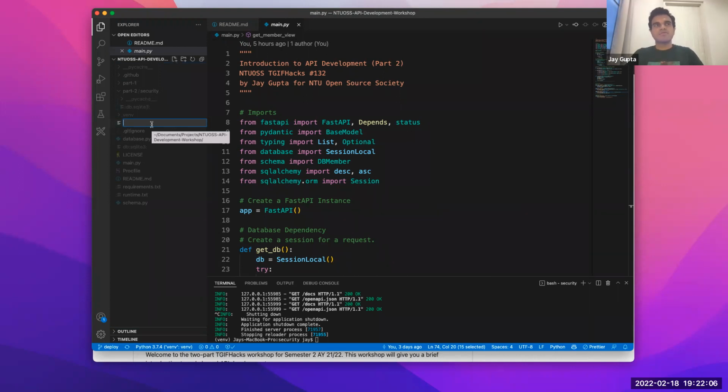So we need to write a new file with the name .github slash workflows slash main.yml, and I'm using forward slashes here. So .github slash workflows slash main.yml. I'll just copy and paste this in the Zoom chat as well. Yeah, and you can just create the exact same file.